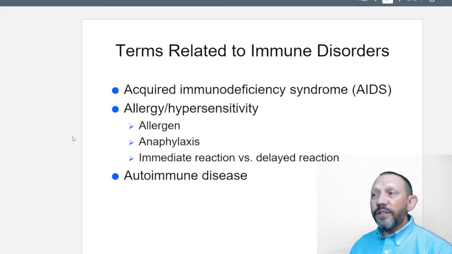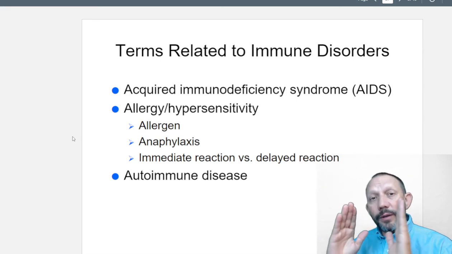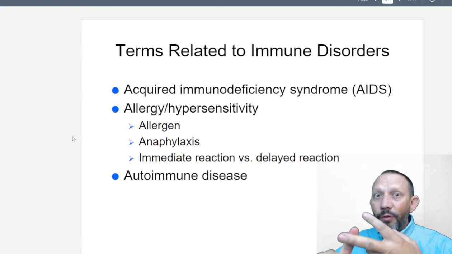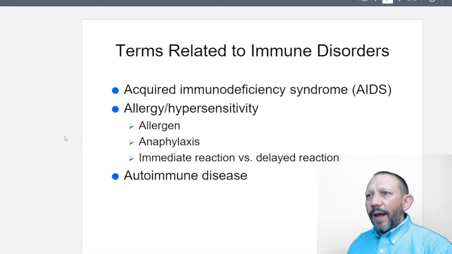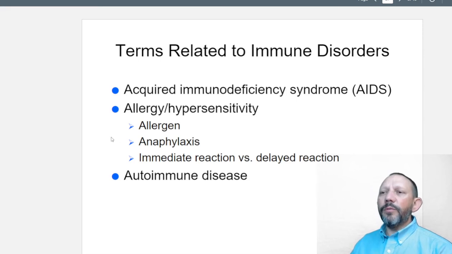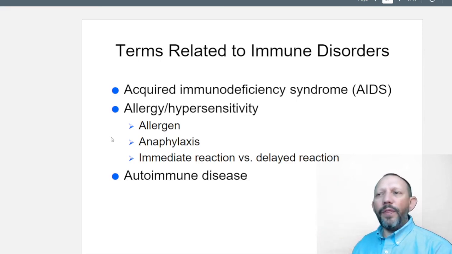AIDS, acute. So that's what AIDS means, right? Acquired immunodeficiency syndrome. It's a syndrome. It can happen with other things other than HIV, which is human immunodeficiency virus. You can get it from cancer, you can get it from chemotherapy, you can get it from lots of different things. Radiation exposure, for example, can kill off your immune system, and you would have acquired an immunodeficiency, right? It's a syndrome. So syndrome isn't very specific. It has a collection of things that we ball up into one thing.